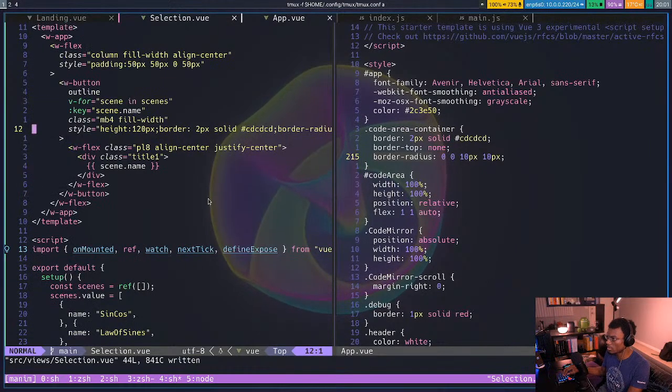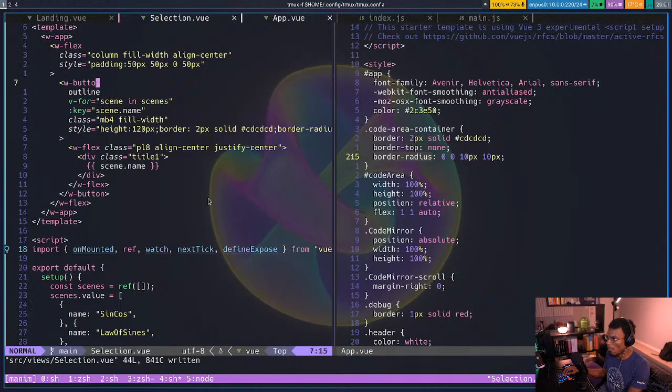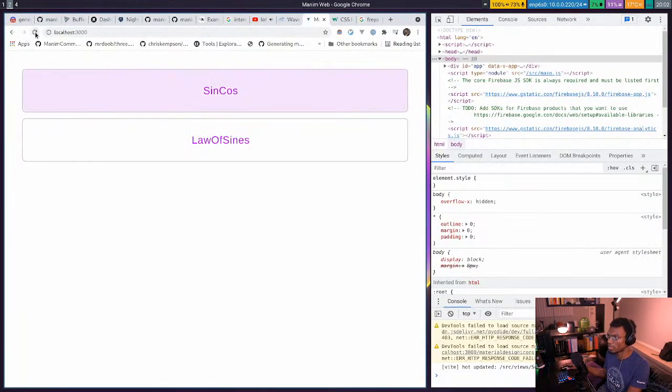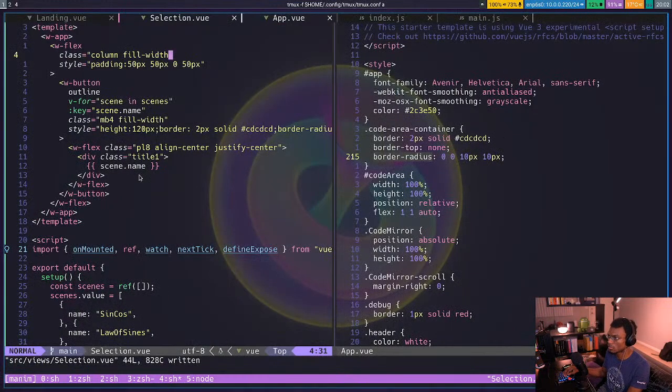Border, border radius, do need all of that. Fill width, I do need that. Align center? I don't know if I need that. I don't even know if this outside part needs to be a W flex at all. Or if this even needs to be here at all. Well, it is doing the padding.